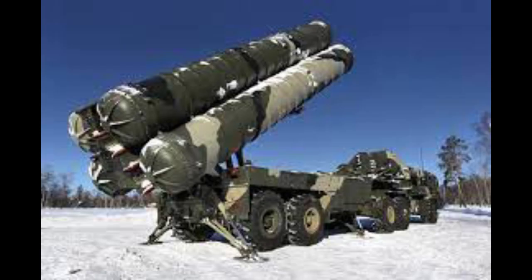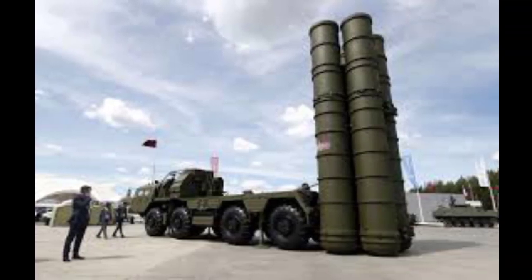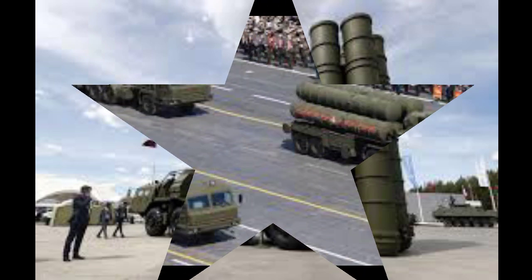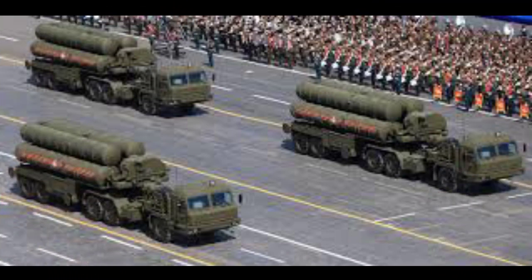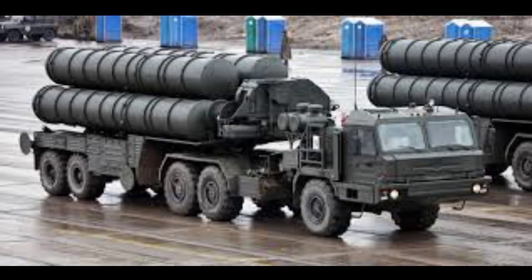Number 1: S-400 Triumph. This is now in use by the Russian Armed Forces. This is a transportable surface-to-air missile and anti-ballistic system that employs the 92N2E Tombstone and 91N6E engagement radar systems. The S-400 Triumph employs the 48N6 missile series, which can destroy airborne targets at ranges of up to 250 kilometers and intercept ballistic missiles over a 60-kilometer radius, employing 143 high-explosive fragmentation warheads in both situations. The system can engage aircraft, UAVs, cruise missiles, and terminal ballistic missiles and can reach a maximum height of 56 kilometers.